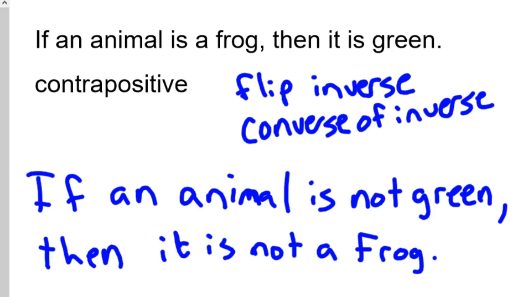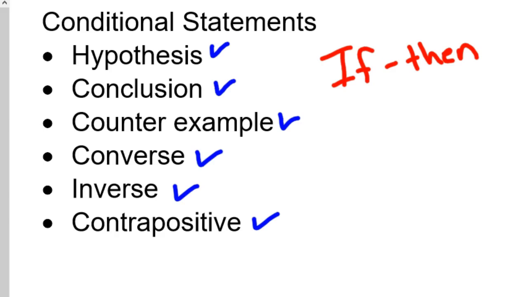If you could read my handwriting, hopefully you could. Hopefully you understand now just generally what a hypothesis and a conclusion are in a conditional statement or an if-then statement, what we can do to find a counterexample, and just generally what a converse, inverse, and contrapositive are. So I hope this helps you get started with conditional statements, and I'll see you next time.